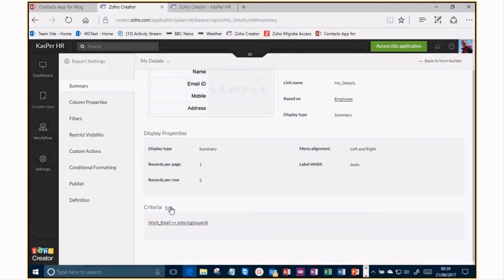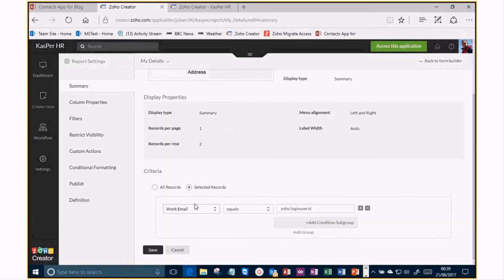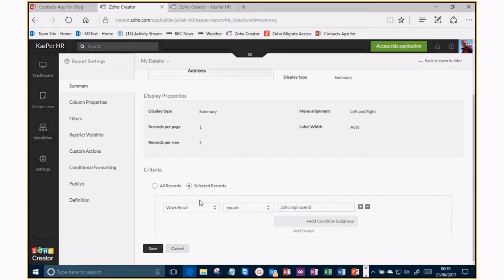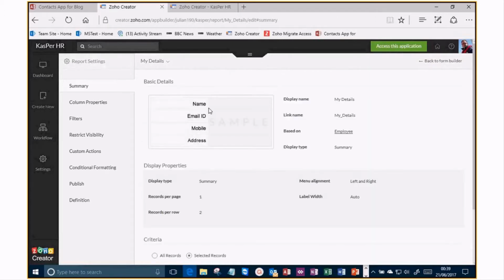So the assumption there is that we're holding the user email address as a user within their Zoho record, if you like, their employee record. And you can add additional filters on here for filtering reports, and the same would go for graphs or for calendars and so on.